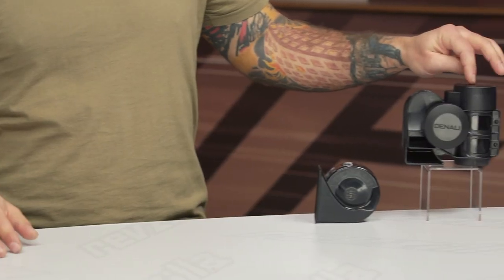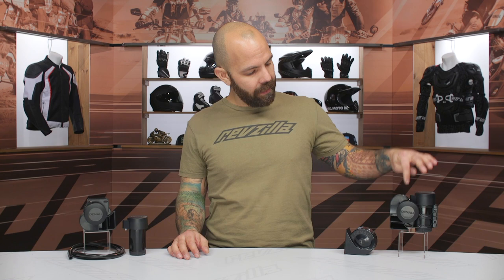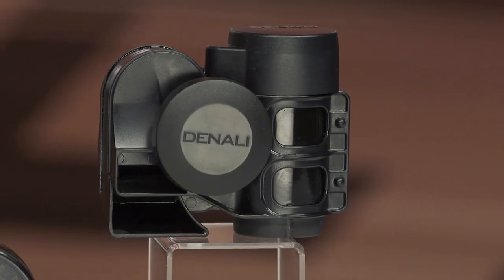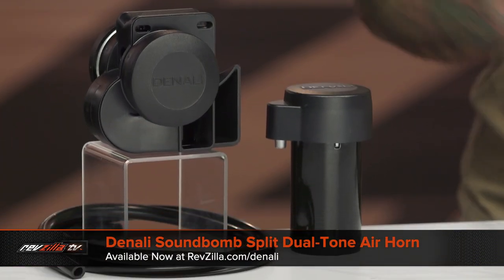When it comes to construction of the air horns, there's a small motor that acts as an air compressor and a dual-tone air horn with one tone on each side — that's what gives it that unique dual-tone sound. This is called the compact because the compressor and air horns are attached to one another. The split version is exactly the same except they're separated, so if you don't have the real estate for one big unit, you can put the motor in one section and the air horns in another, joined by an included airline that can be cut down appropriately.